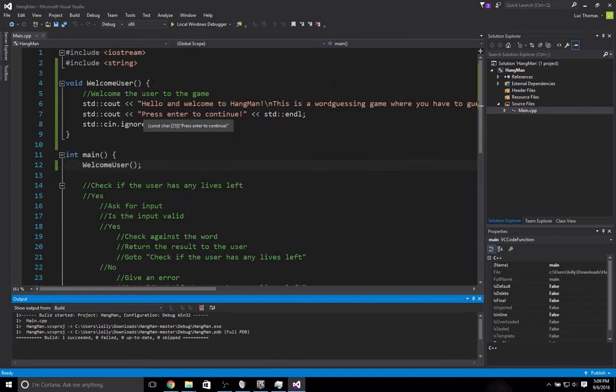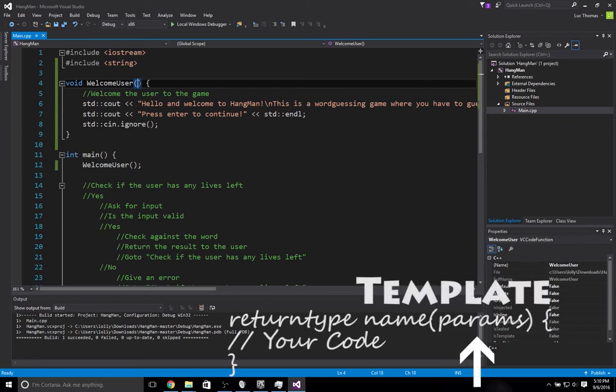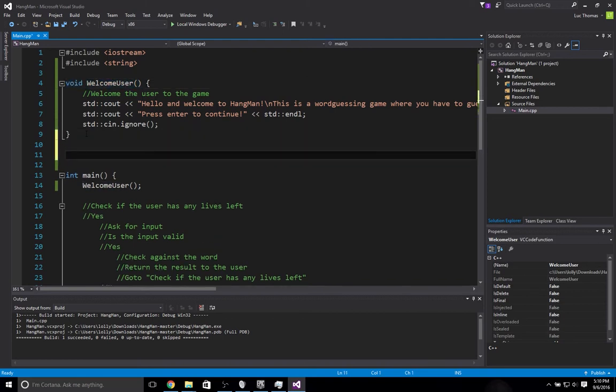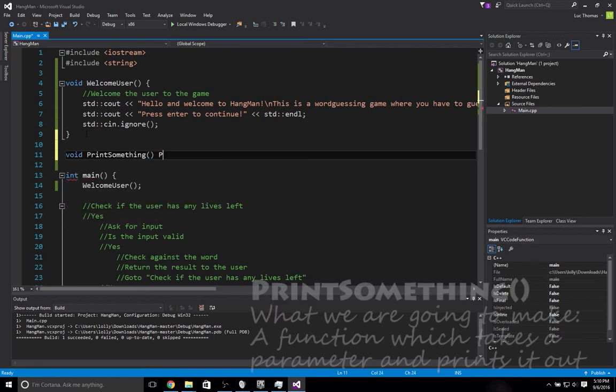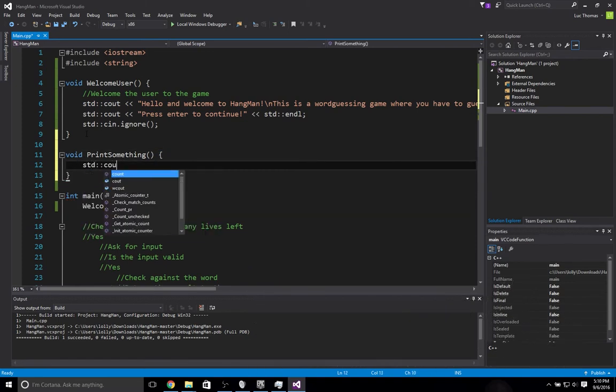So I told you that we were going to get back onto these things here. This is somewhere where you can declare the input to a function. So basically you can pass in, for example, a string. So then let's actually create a new function. Sorry, I haven't done these tutorials for quite a while. So let's create another void function, and let's say print something. And let's then std cout, and then that's something.